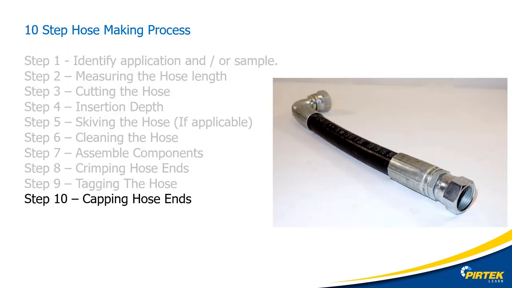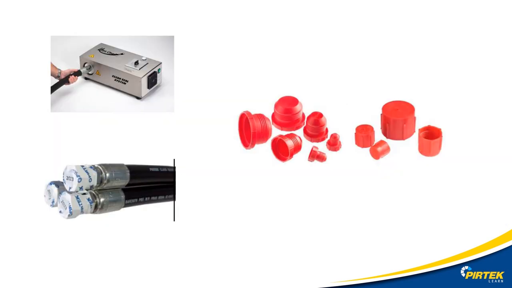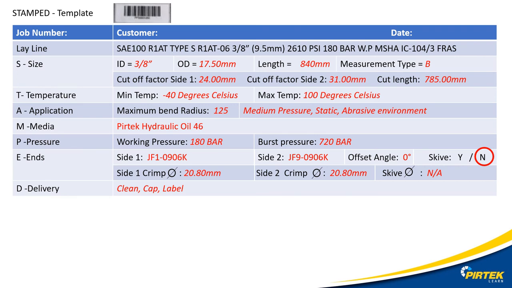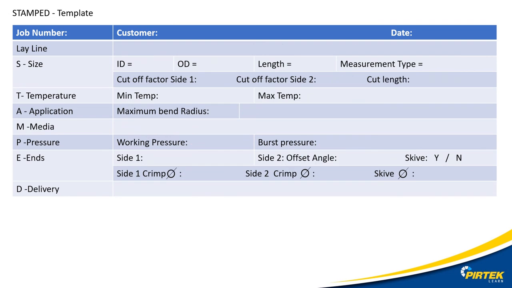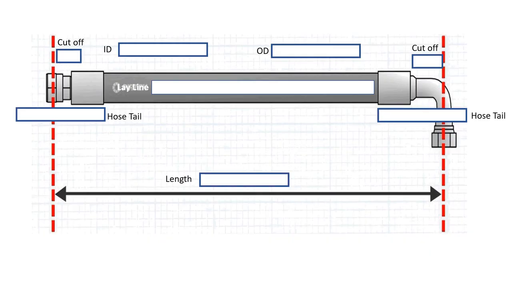Step ten: capping the hose ends. Once the hose is completed, we need to cap the ends to prevent any foreign objects or contaminants entering the hose, as that could damage the hydraulic circuit. Print wrapping and hose caps are a common method. I will store and reference this stamp template for this particular hose for future reference or for remanufacture. This template is for reference only — feel free to edit and add any other information you think is critical for hose manufacturing. Here's another example of a template you can use to keep track of your hose details.